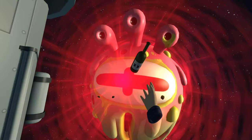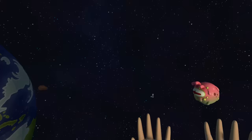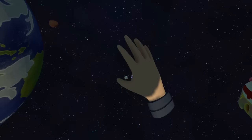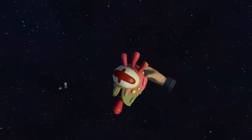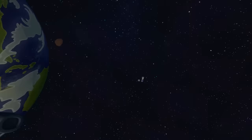Stand still. I'm recalibrating my shrink ray so that it'll make you big enough to fight that thing. Okay, I may have overdone it a bit. Anyway, we've already killed a couple of these things, so I'm pretty sure you know what to do. The idea was to kill it, not try to destroy the Earth. At least it's gone now.